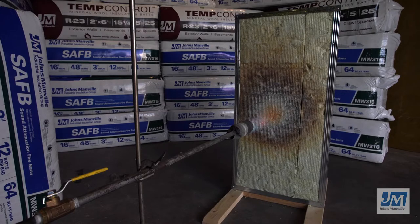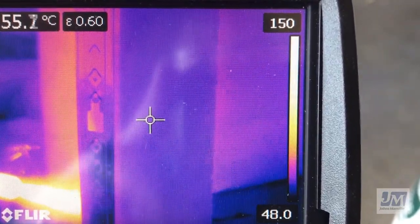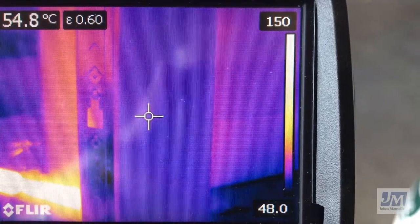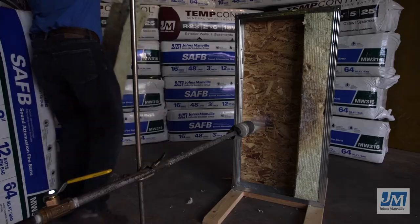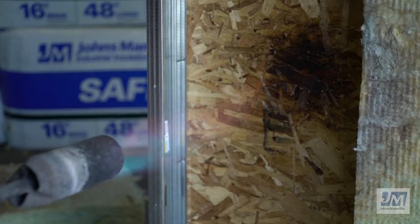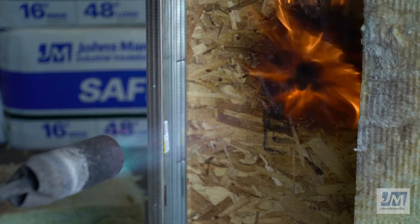This is demonstrated by exposing JM Mineral Wool Insulation directly to a large flame. The insulation in this cavity has been installed over a piece of OSB sheathing. You can see the insulation will glow red but will not melt or catch fire. In addition, the OSB has been protected from the fire, and infrared imaging used at the backside of the insulation demonstrates a cooler, consistent temperature despite the use of a large flame. When the insulation is removed from the cavity, you can now see how quickly the wood catches on fire. Clearly, the JM Mineral Wool was providing significant fire protection to this naturally flammable wood material.